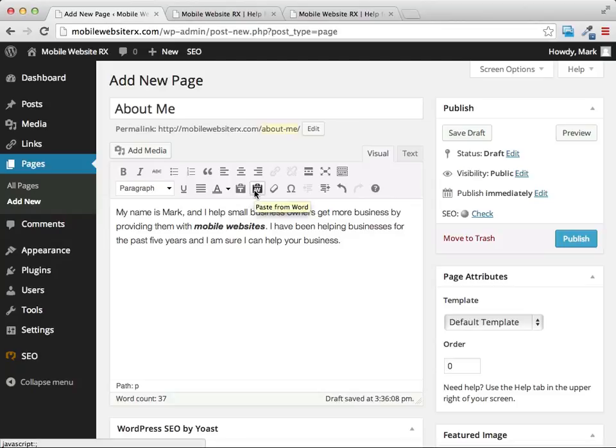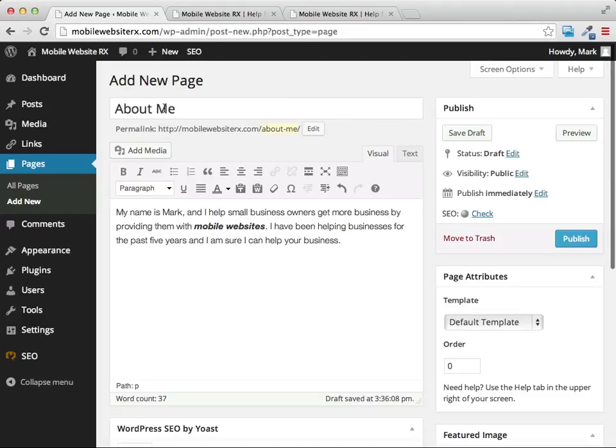You can paste things in directly from Word if you want to. There's lots of things that you can do. You can center text. You can align text over to the right. You can put things in quotes. Lots of different things that you can do from right in here. And you can also add pictures and video, but I'll show you how to do that in another video. For right now, I just want to show you how to create the pages and posts.